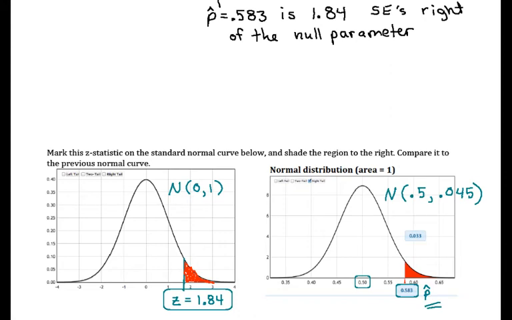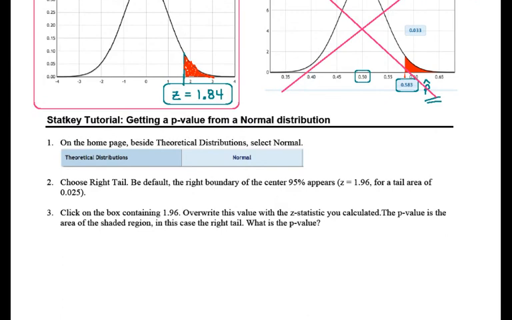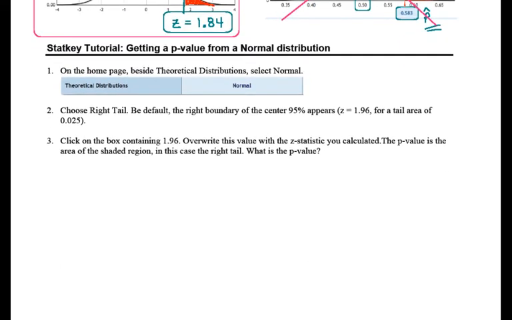So this first one here is really the method that's going to generalize well to everything we do. So even though this other one was helpful for getting us to understand what we're doing, we're going to leave this mostly behind and go forward with this process using the standard normal distribution. This will generalize much better when we start getting into other distributions as well. We always standardize first and then just work with one distribution. So with that in mind, let's go ahead and see how to do this in StatKey.